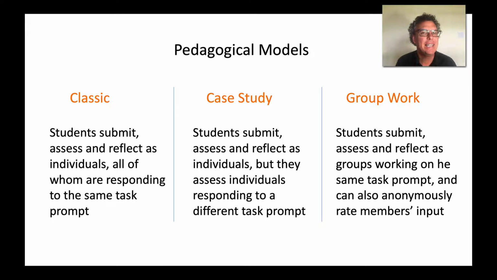So just to highlight what they are and how they're different, just quickly for now, the classic model is the one we're going to focus on for the rest of this video, and in fact for a little while. The classic model involves single students responding to some query from their instructor and then assessing other individual students who responded to the same query. All of the students are essentially doing the same kind of work, and they're peer assessing each other as they go along.